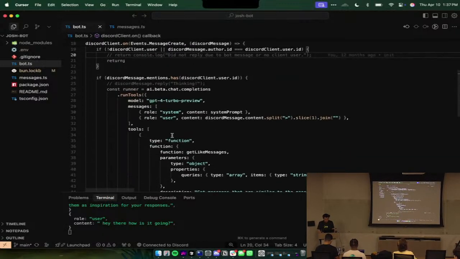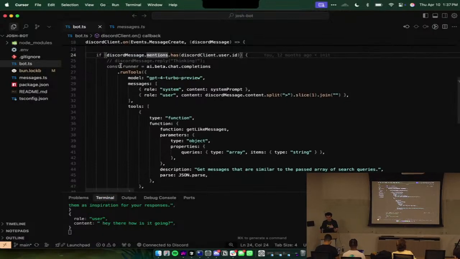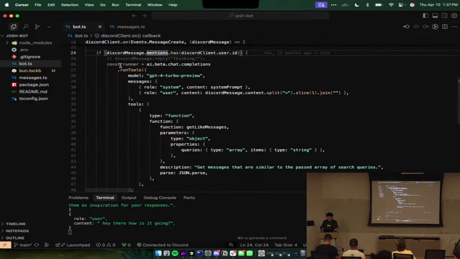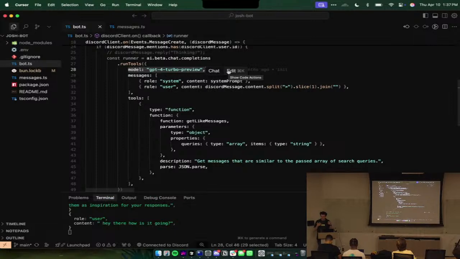Okay, and we have some other random Discord stuff, but that doesn't really matter. And then the main thing is that this is what we call once someone sends a message that mentions the Discord bot. We have this runner here that uses the AI SDK, and we define a couple of things. We say that we're using GPT-4 Turbo Preview as our model. These days you'll be able to add all sorts of models. We made this last April. So these days, if you were using OpenAI, for just fun stuff you'd probably want to use GPT-4o, or if you were trying to do more complicated reasoning tasks, you would want to use something like O3 Mini.